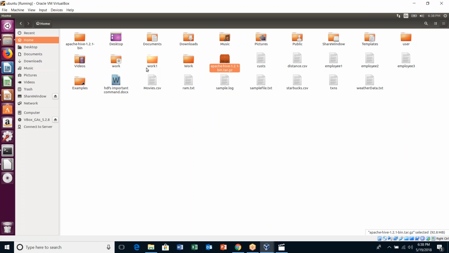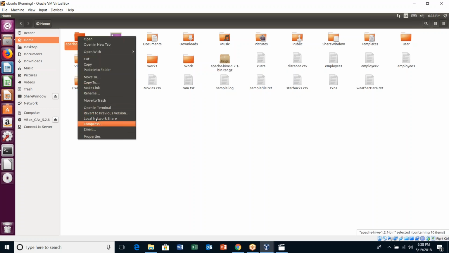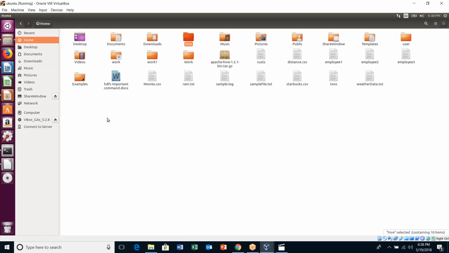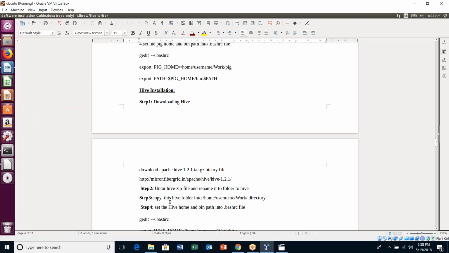Next we have to rename it. So we'll just rename it to Hive. So we have renamed it. After that, we have to copy this Hive folder into /home/username/work directory.